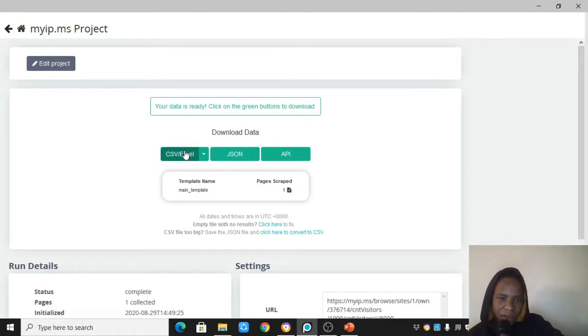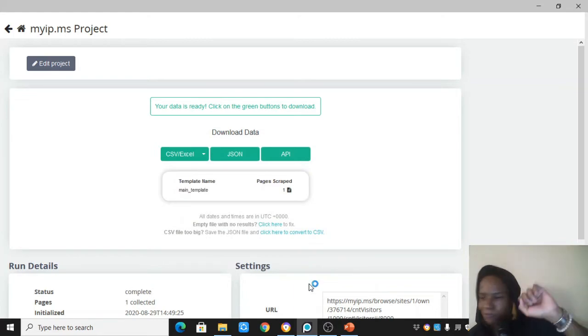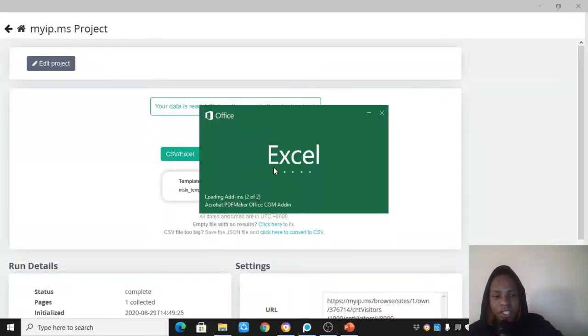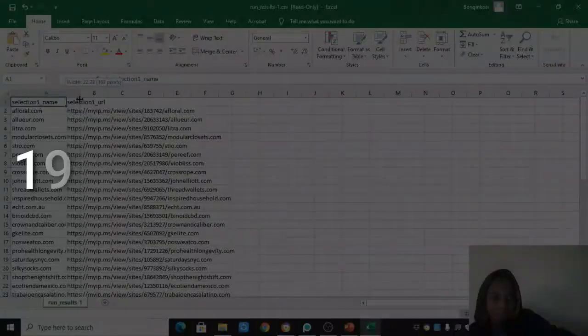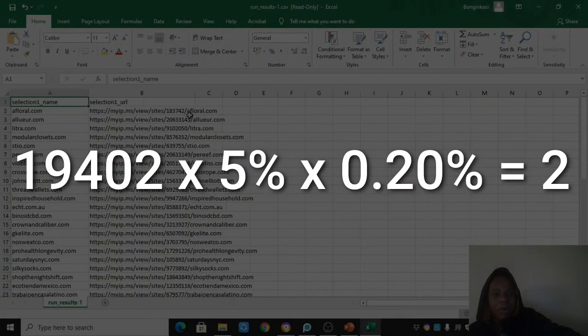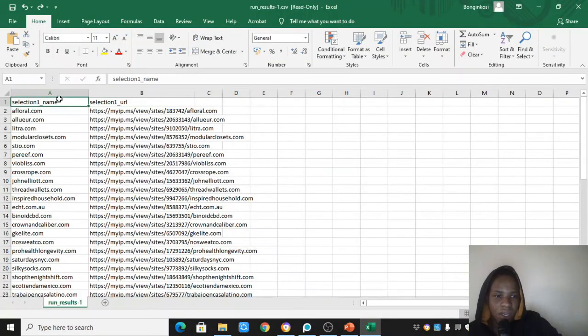So we click the CSV Excel, then every single last one of those 50 websites will appear on your Excel, right? And the great thing about this is that you can do this step for like 19,000 businesses if you're dedicated enough. And chances are, if you get a 0.5% reply rate and 0.20% of people say yes, they'll join your agency, then you're set, right? I totally forgot to show you the next step, but anyway, this is the Excel sheet you'll get.